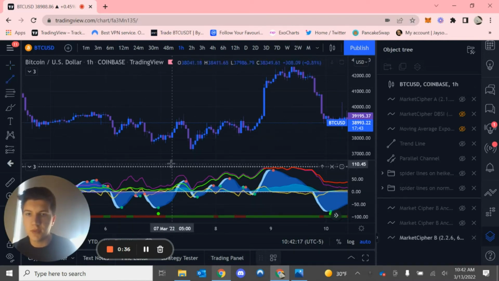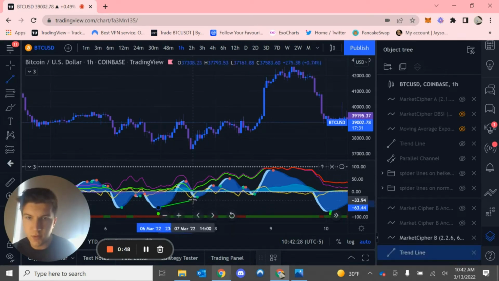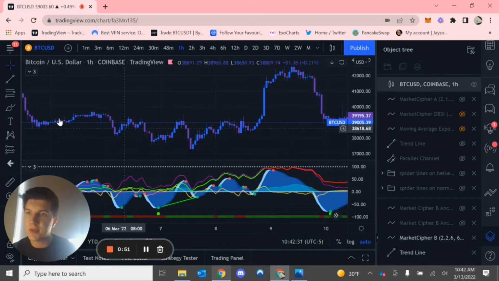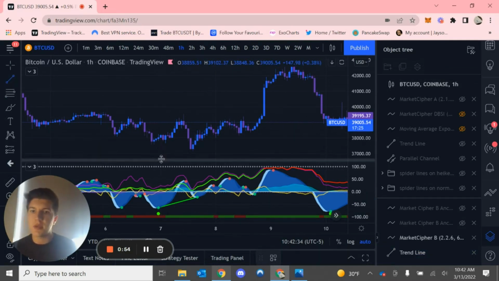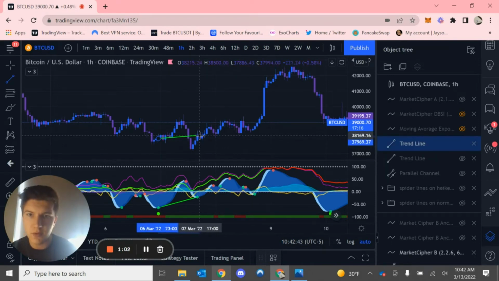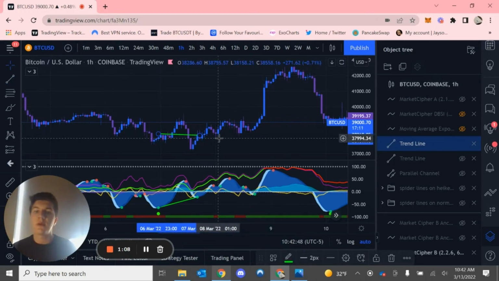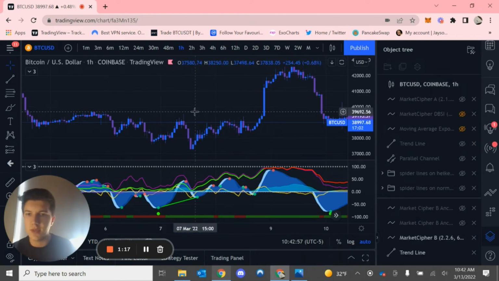And so the next thing I look for is where momentum is still below the zero line, but it is coming up. And so what I see right here is momentum coming up. Next thing I do is I look at price. What is price doing in relation to the Market Cipher B? And so right here, you can see that price was making lower lows. And so it doesn't have to be perfect. Don't overthink it. You just see that fair enough, price was making lower lows here. So I'm just going to delete that for now.